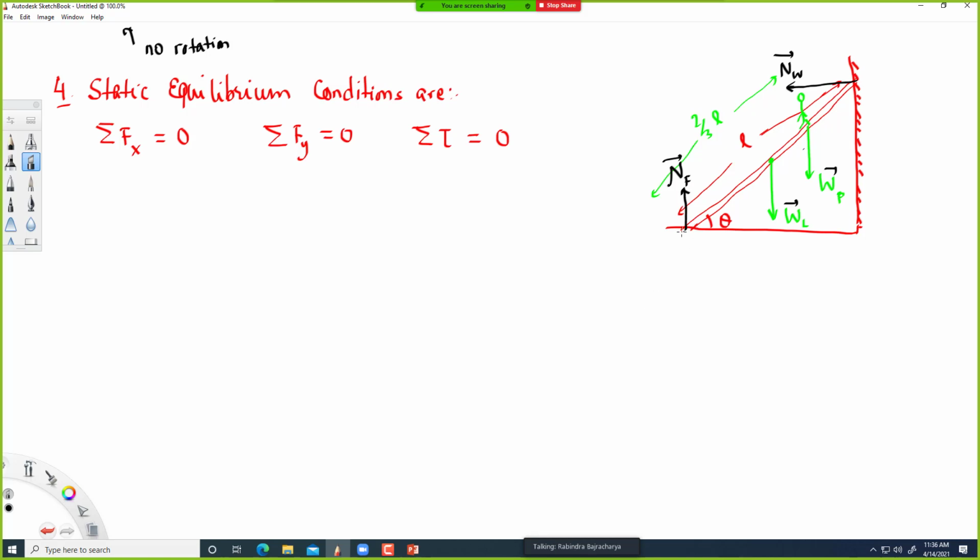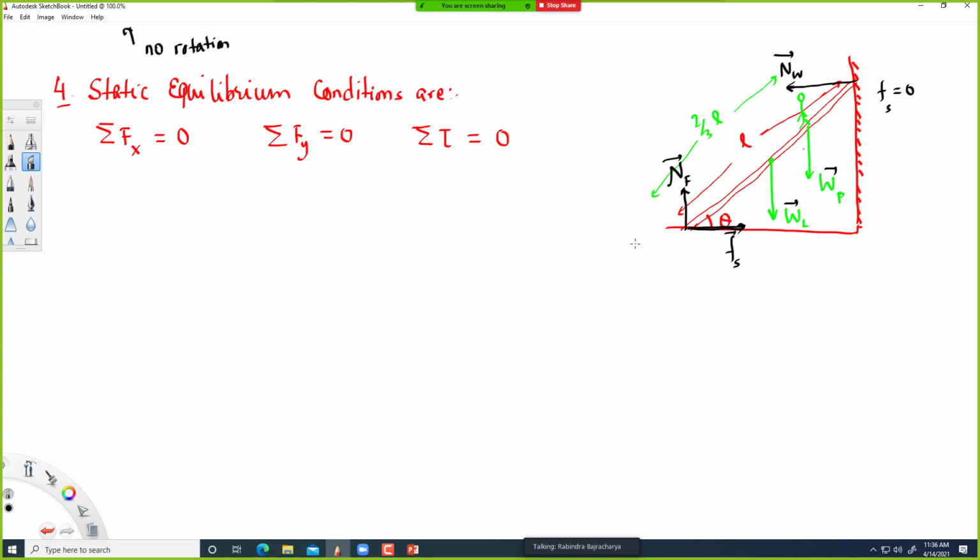And if there were no friction, then this ladder would slip, it will just move this way. But because of the static friction this way, it doesn't slip. So there's static friction. And it says that there is no friction on the wall, so we don't need to worry about the friction on the wall. So friction is 0 for the wall. Here, there's friction that prevents it from slipping. So those are the forces we have.